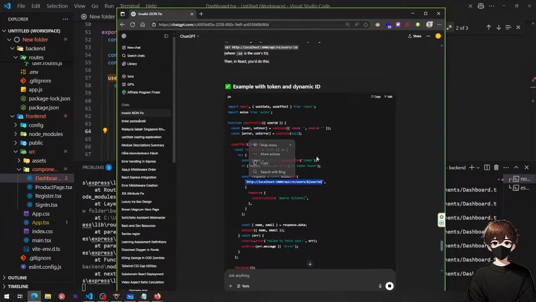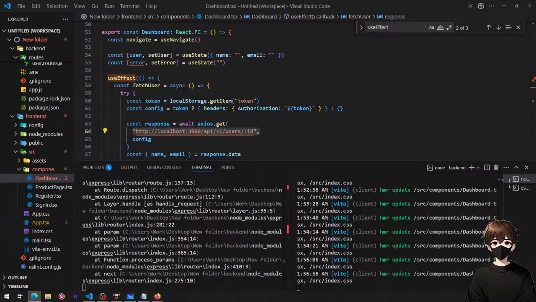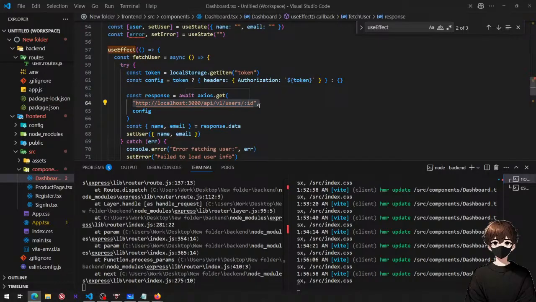Wait, what is it doing? Const token, local storage. Okay, so I only think I need to change the link. Let me see. Backticks.